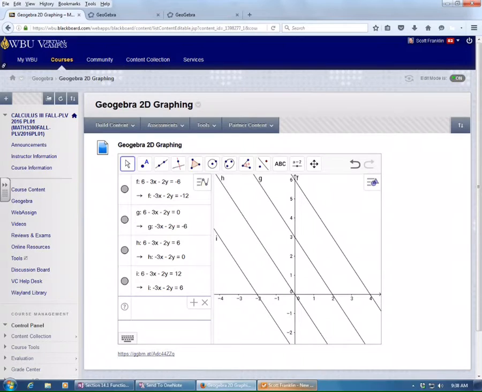Now, level curves should not touch each other, or at least they shouldn't intersect at angles. That would be something is definitely wrong. They can get really, really close to each other. If they touch, that means you're doing a straight jump from one point to the next. You're going straight up and over, okay? Which would mean you have a discontinuous function. And we're going to spend the next couple of sections talking about limits and continuity, so we'll save that for then. But for now, these should not cross each other. That can't make sense with level curves.